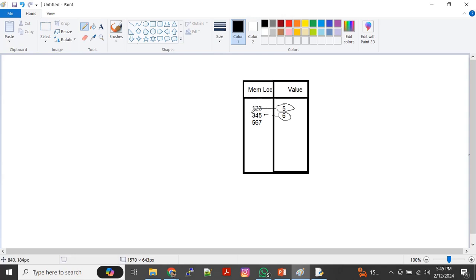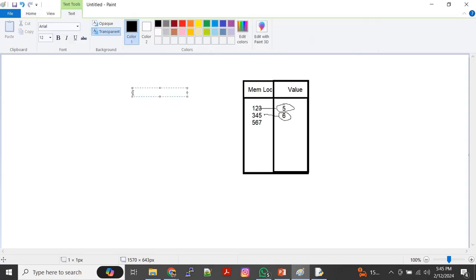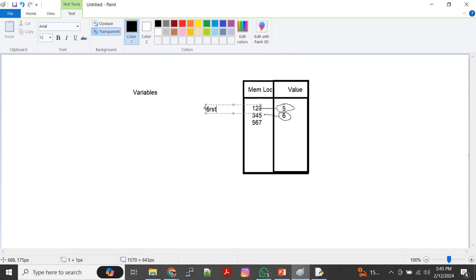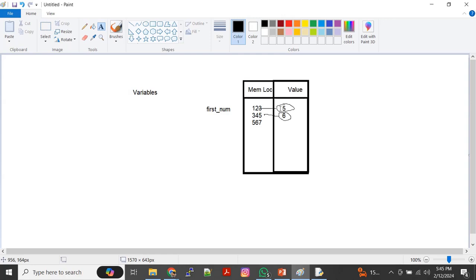With these memory locations only, our Python program will be able to read this 5 and 6. And how will it be able to get this 5 and 6? With the term called variable. We assign a variable, let's say first number. When we assign the value 5 to the variable called first number, it is actually the memory location of that 5 that is assigned to this variable.